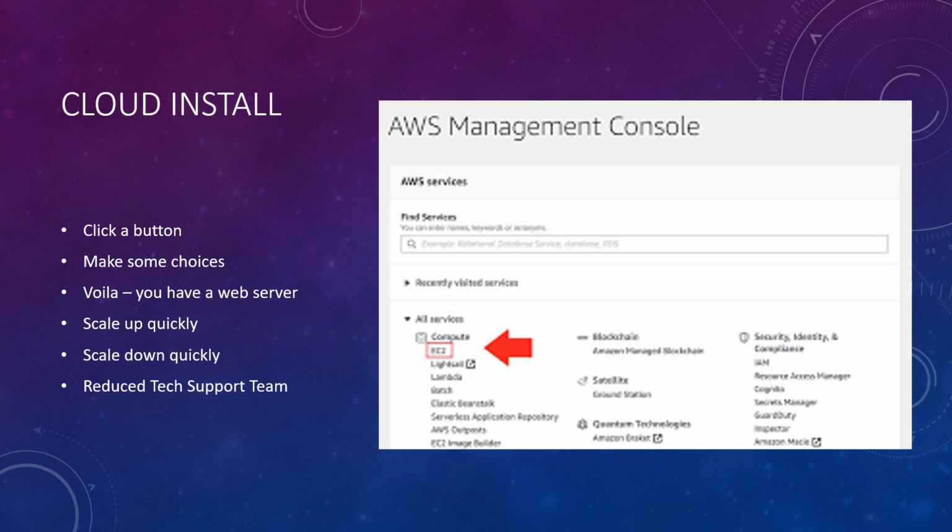The other benefit is that you don't need as many techies supporting your infrastructure, because it's so easy to do everything in the cloud that you really just don't need those people. Plus, there's a lot of the stuff that would normally be done to maintain these servers that AWS does for you. You'll see the sort of things that AWS does for you as we go along. But basically, that is the big benefit of using cloud to create web servers and to create machines in the cloud.